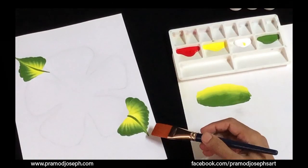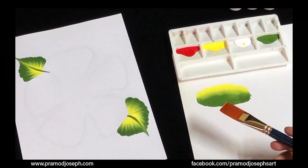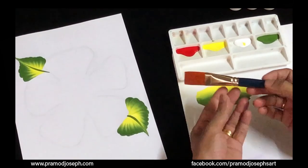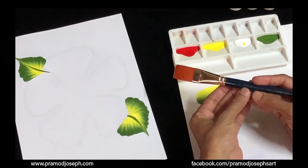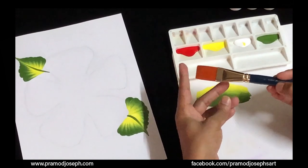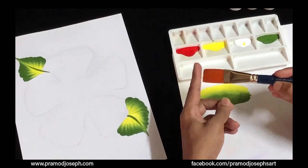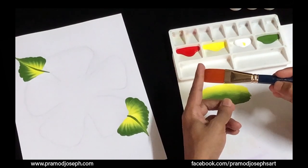As our leaves are getting dry, we will now proceed with the petals for our hibiscus flower. For the hibiscus flower petals, I've taken brush number 12, Synthetic Hair Faber-Castell. Again, it's a flat brush. It's a Taklon hair flat brush. The bristles are a little long. It's still okay because we'll be making wide petals, nice broad ones.